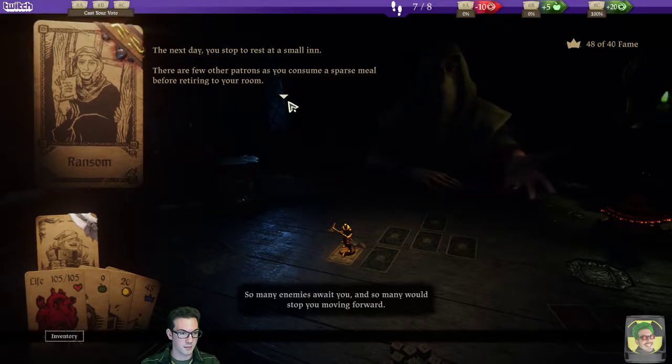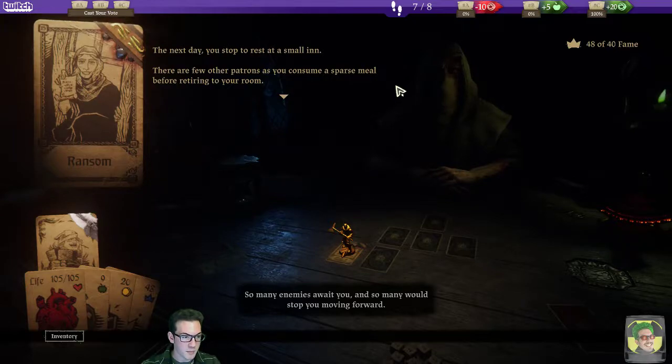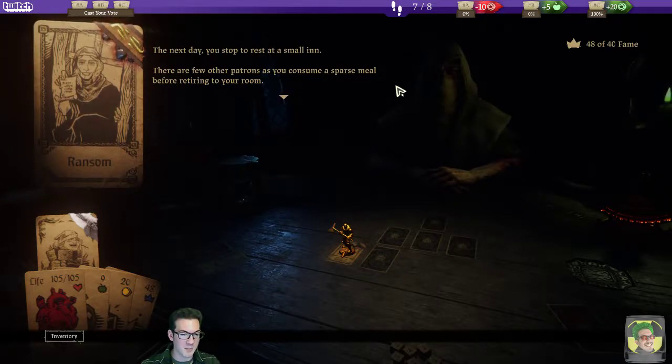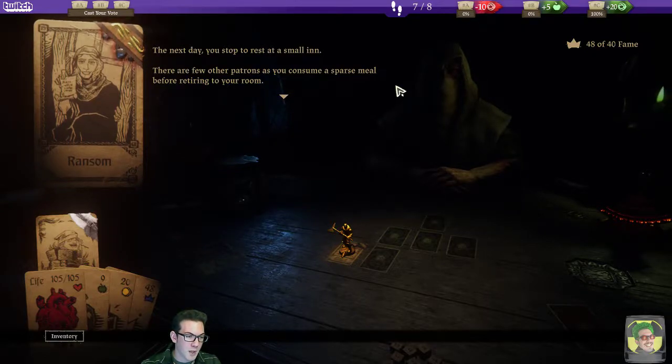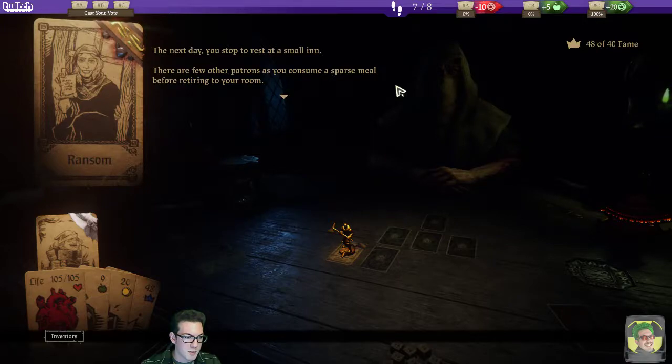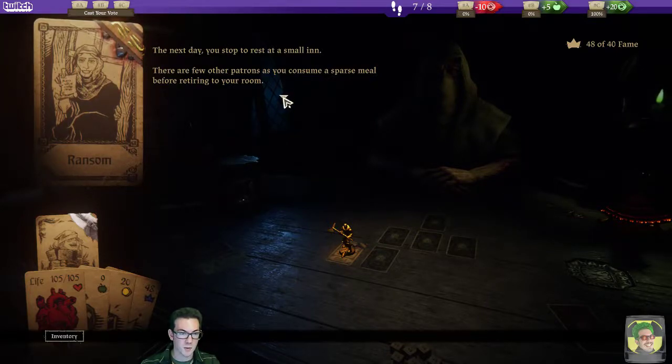So many enemies await you, and so many would stop you moving forward. This is a crazy mission. The next day, you stop to rest at a small inn. There are a few other patrons as you consume a sparse meal before retiring to your room. I wonder what the silver token or the gold token is gonna be. This mission's crazy.